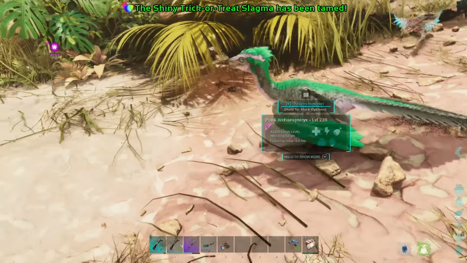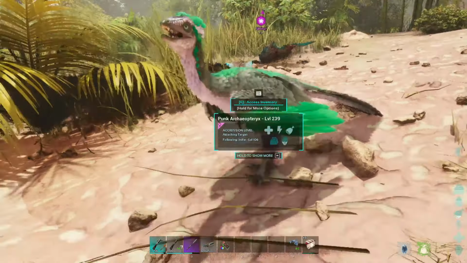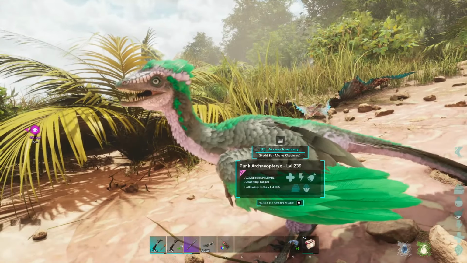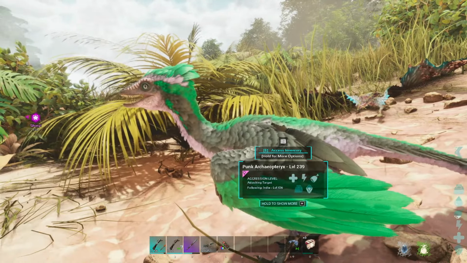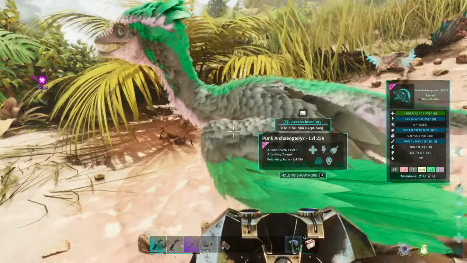It turned into an Archie, a punk Archie. Oh, I feel so blessed. Look at him. He's cute. He's a cutie. She's got a little bit of pink, green, and gray. Very nice. We love a good Archie.